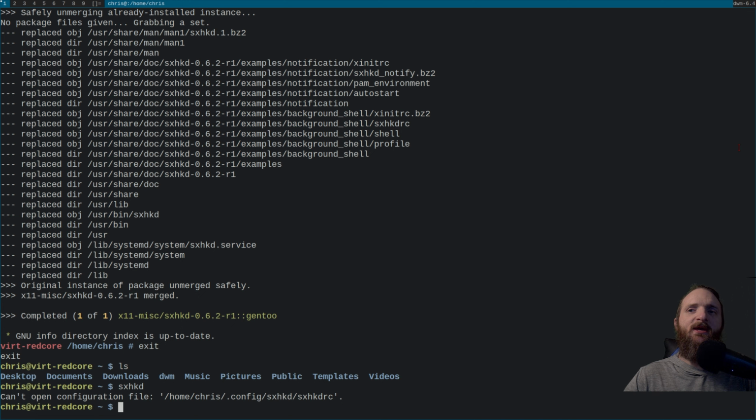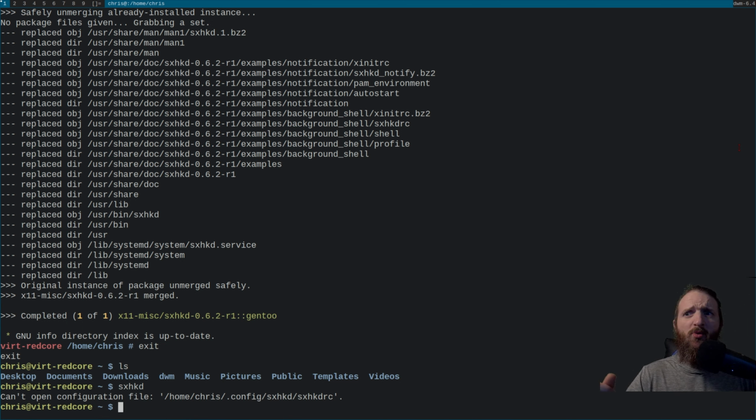Now, if you did not want to make this directory and you did want to put sxhkd in maybe your Qtile directory, or if you wanted to put it in your DWM directory to kind of keep everything together, you could give it the -c flag right here, and then you could point it to the actual configuration file that you were wanting to use.